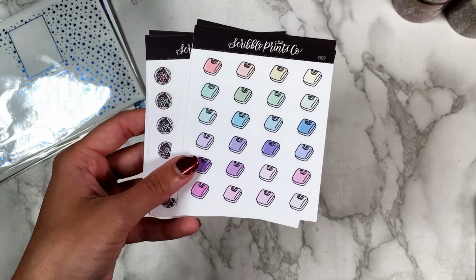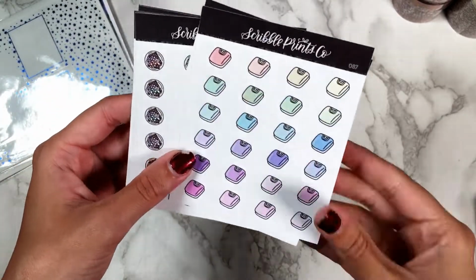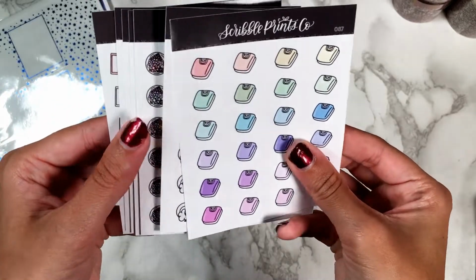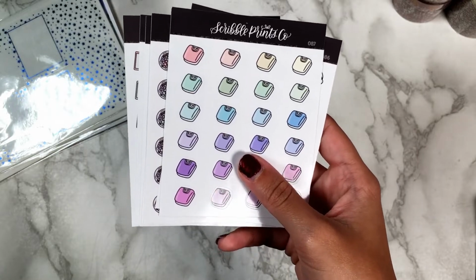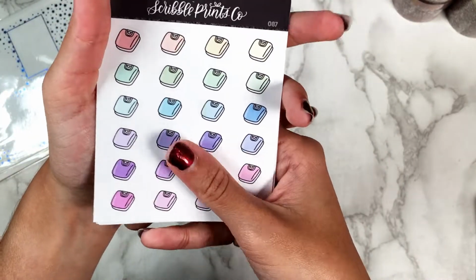But yeah, because there weren't a ton that I wanted. There's a million that have been released, like over 100, but there weren't a ton that I specifically wanted. So I only have 1, 2, 3, 4, 5, 6, 7, and I think maybe there's been just a few more that she's released since that I want. But these ones I'm really glad I got.